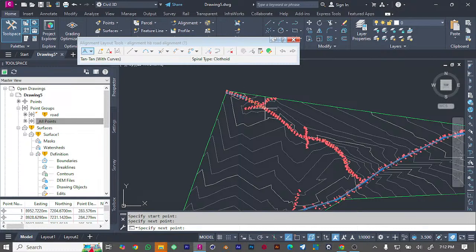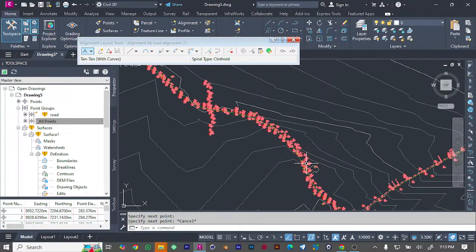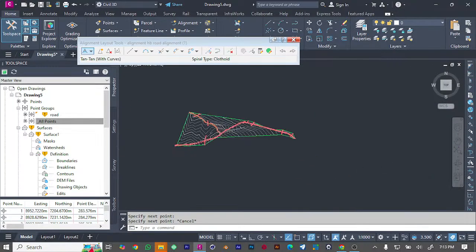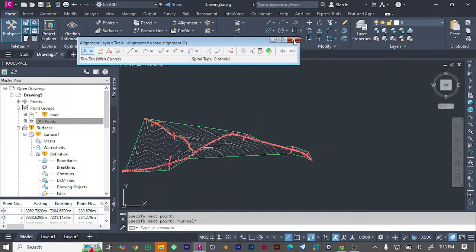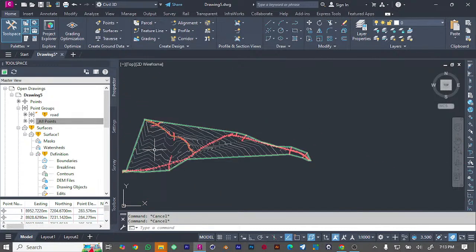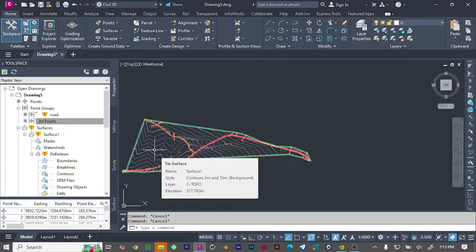And then I create on this side. Exactly. Then I'll click escape. So I'll be having my alignment here. And after I'm done, the other thing that I need to do is to create my profiles. And after we are done creating our profiles, I think we call it a day.